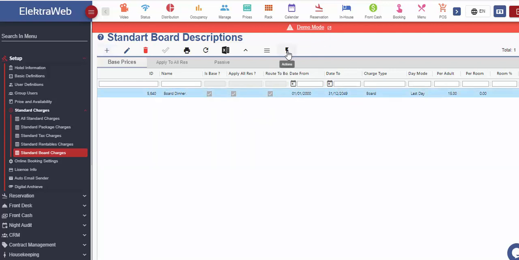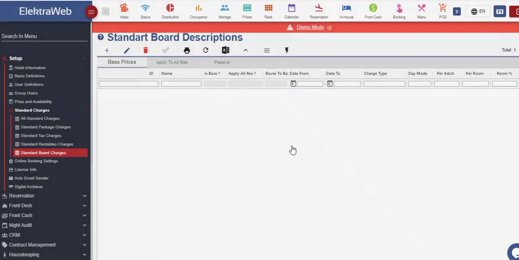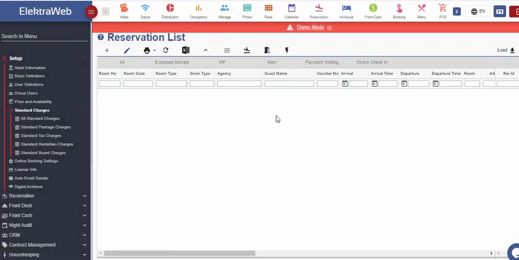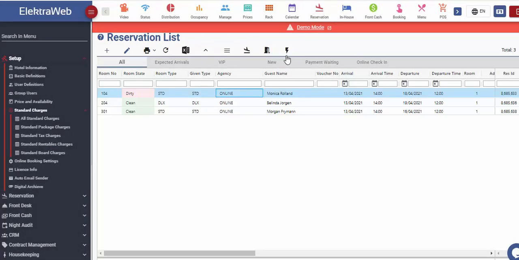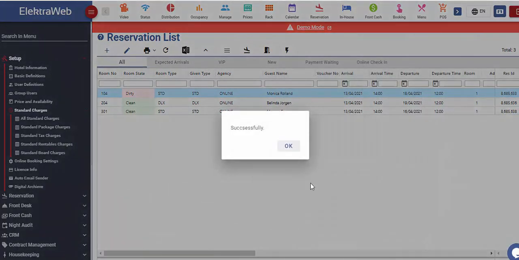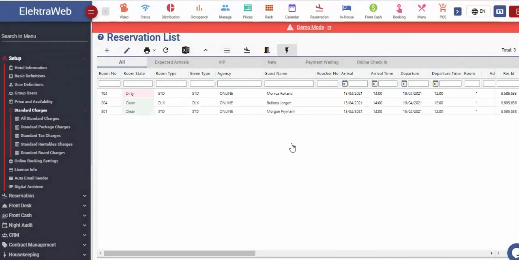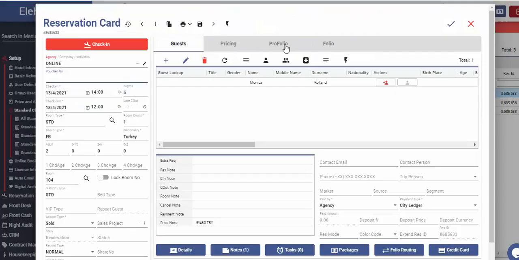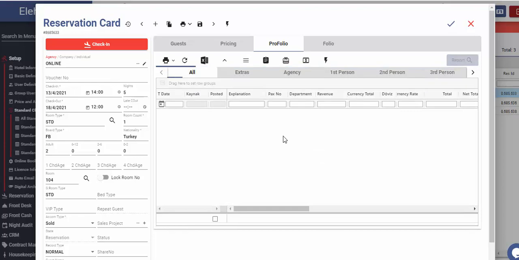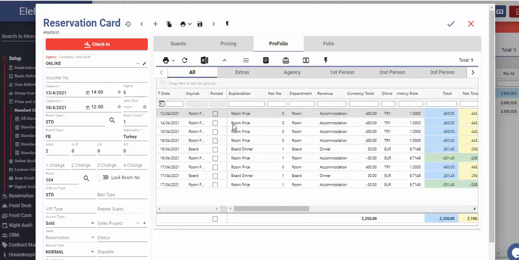These board breakdown prices are not applied to those reservations created before we define the package. If we want from these to be applied, select the desired row and select Refresh the future folios. Or click on any reservation from the reservation list and select the same option under the Action menu. After creating the package, newly created reservations that fulfill the package conditions will be charged accordingly. You can check these charges from the Portfolio screen found inside the reservation card.